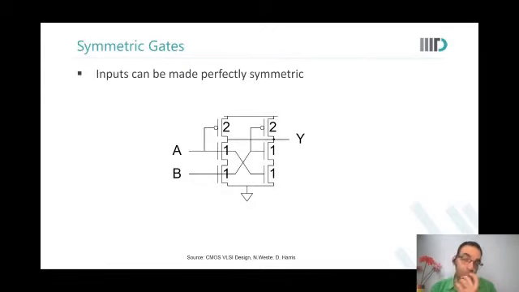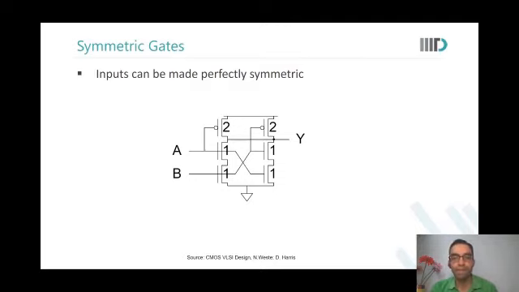And you could actually also have symmetric gates designed. So you had 2 NMOSes, each was 2 microns, but both the inputs were coming randomly at the same time. So you said, I want to give equal delay from A to Y and B to Y. So you make a symmetric gate like this. 1 micron of A is closer to the output, 1 micron of B is closer to the output. The other 1 micron is farther from the output. Are you able to see this? Any questions on this also?